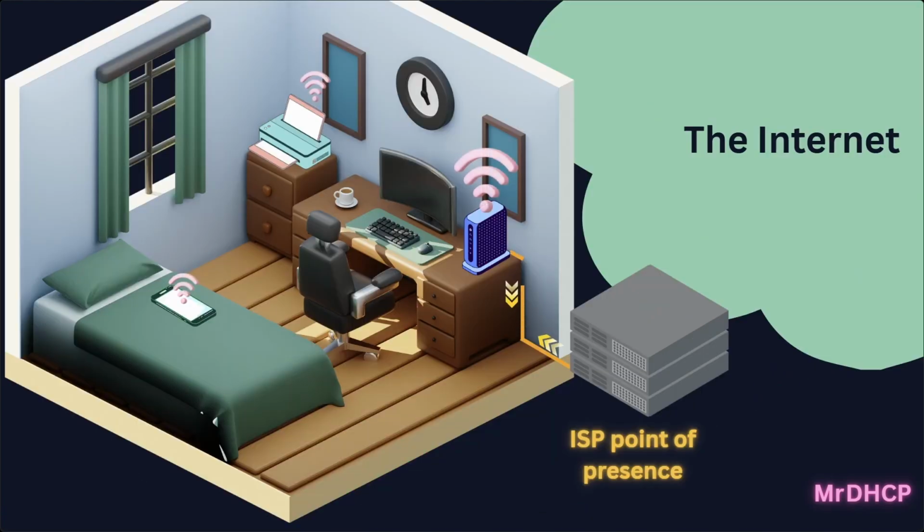A small office, home office, or SOHO is what most of us are familiar with. It's a relatively simple setup, typically centered around a single all-in-one device acting as a router, switch, firewall, and wireless access point. It connects a small number of devices, computers, printers, smart devices, to the internet. Simplicity, ease of management, and cost-effectiveness are key with this setup, rather than high-end performance or complex security features.